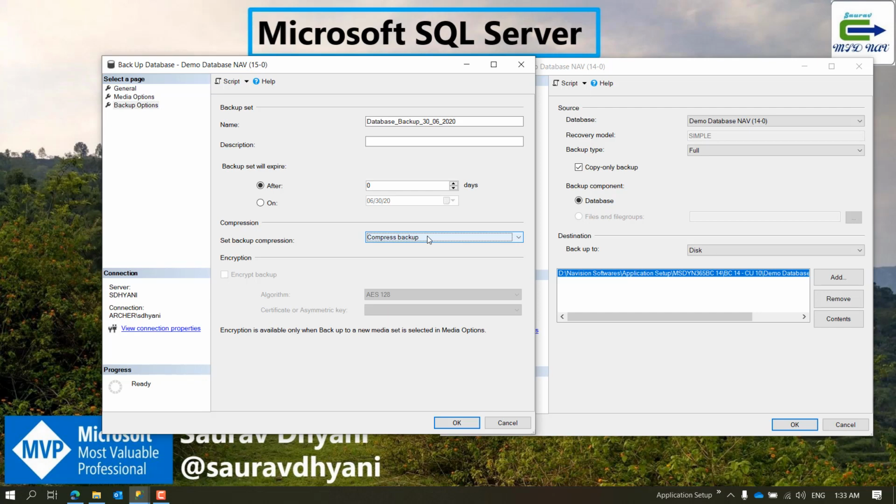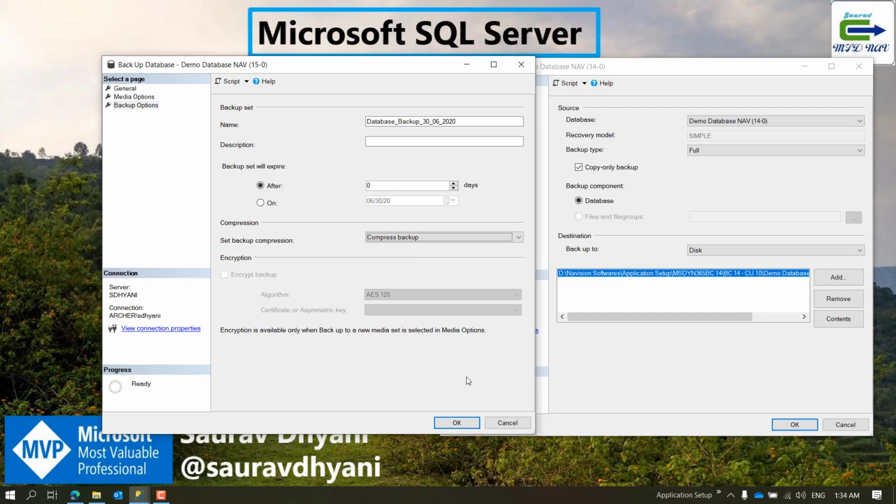So if you are taking a compressed backup, try to schedule it at the time when nobody is using the database. Or if you don't want to compress, then click on do not compress backup. So if you choose these 2 options, whatever is set at the default will not be picked and these settings will be picked. So I prefer compress backup because then I don't need to zip it or compress it using other software.